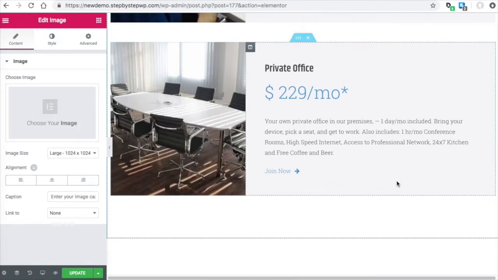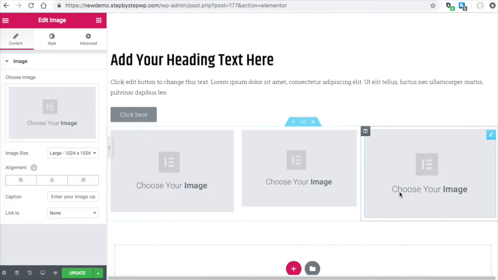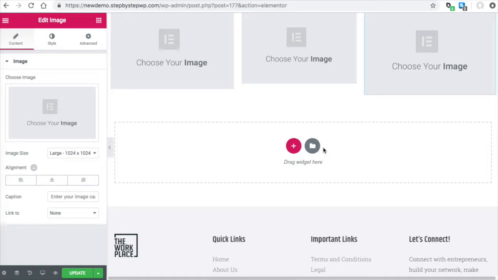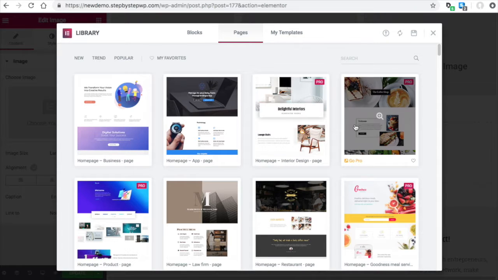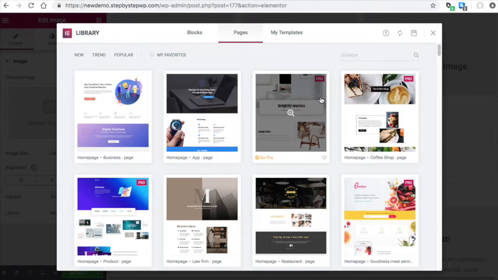The last way to create some content that I wanted to show you in this video is to use the other templates given to you from Elementor. Here in this folder, you'll see you have the templates that you saved, but you also have this pages. And here Elementor provides entire pages for you to use.